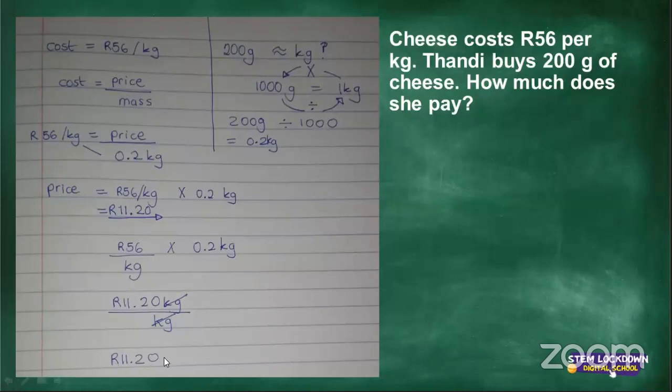This explanation is to help you. Should you ever get confused, look at your units and think about the math behind it. Play around with your divisions and multiplications, and then you'll understand why your answer should be the way it is. Price is definitely 11 rands 20 because the kilograms have cancelled out there. And that's how it helps with rate. As long as you understand how your divisions and multiplications work, then you'll be able to solve this even if you don't understand the formula.